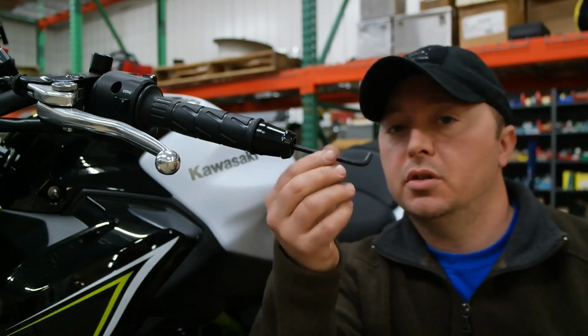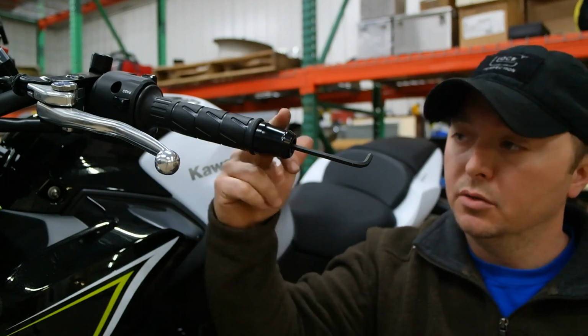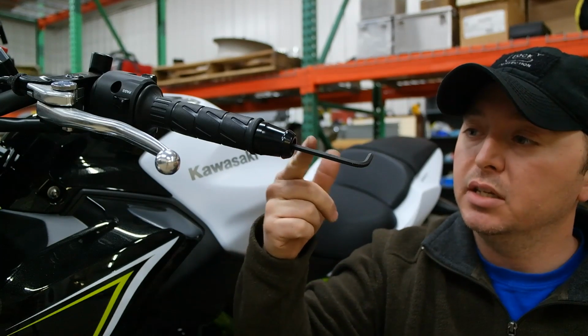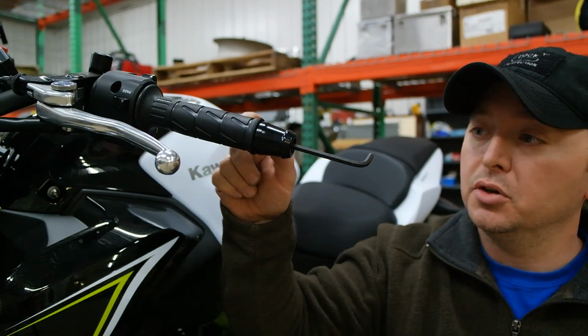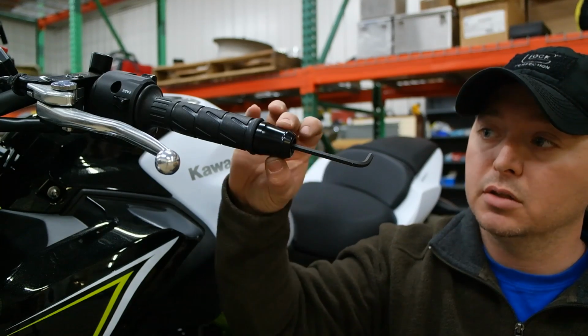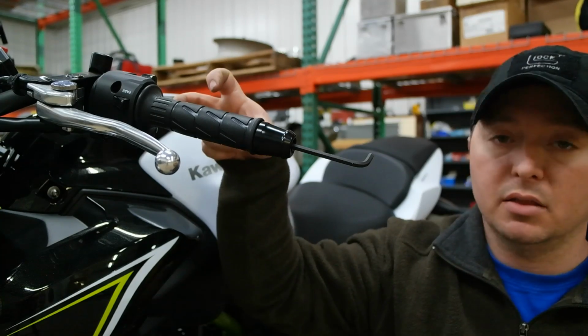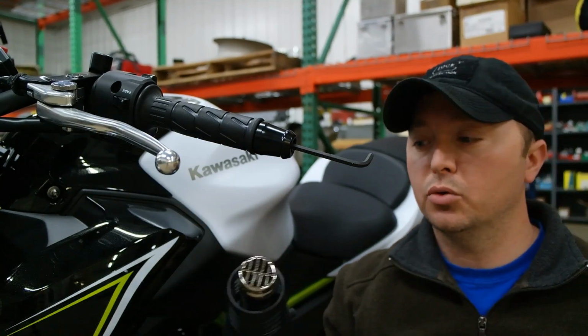The reason you want to stick this in, we're not going to try to loosen it by hand. They use red Loctite on this from the factory. So we need to heat this thing up so we can loosen up the Loctite in here to get this bolt to break free, to get this off without having to pull the entire weight that's inside the handlebar. It's going to be a little noisy, so I'll fast forward through this process.